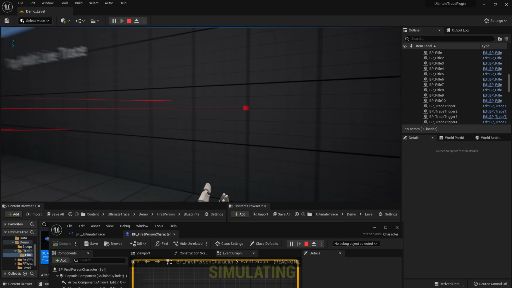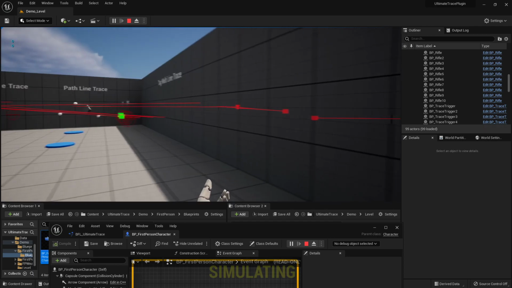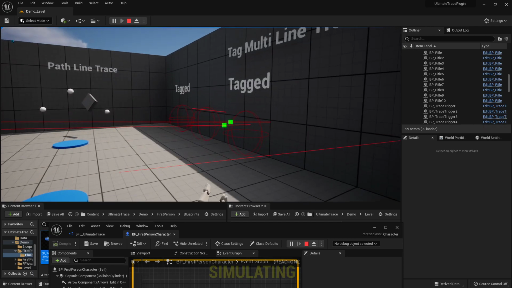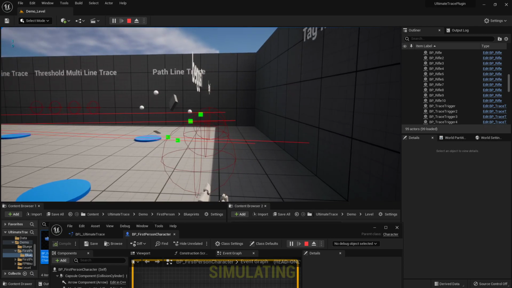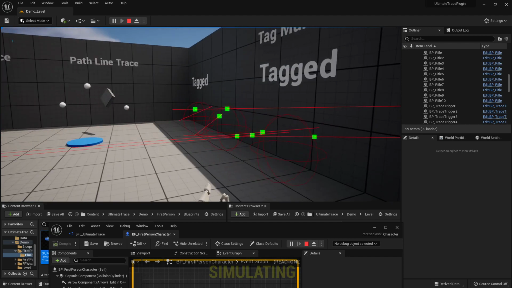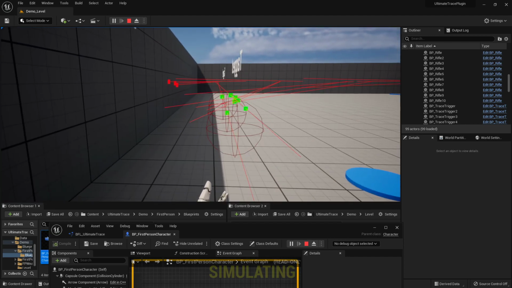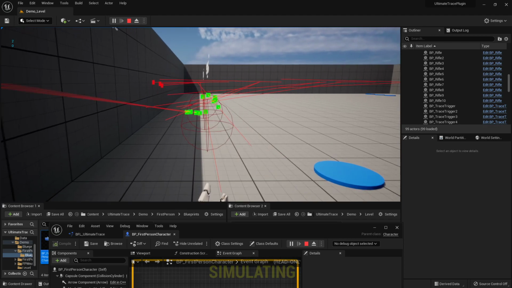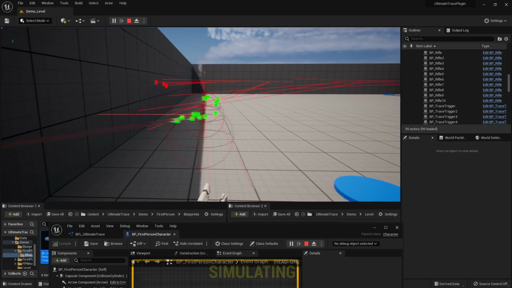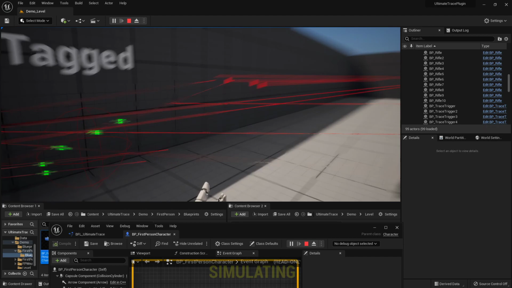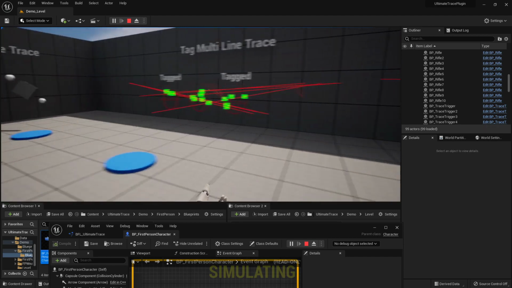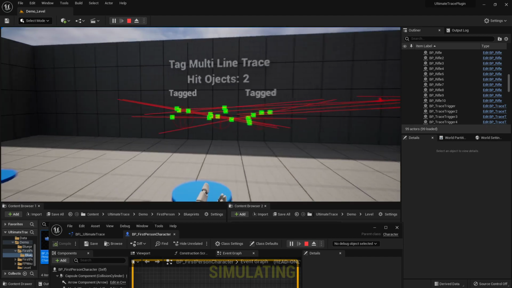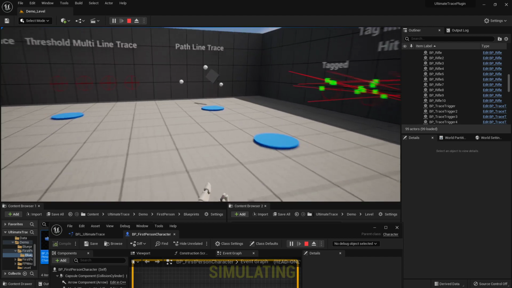Even if I hit another object that doesn't have the tag, it's just gonna say 0. So it's waiting basically for the tag to be hit. I don't think this is, yeah, this is just line 3. I don't think this is multi-line. Oh yeah, it is actually, never mind. So you can see it says 2. That means because this one has the tag and then this one has the tag, it basically goes to both of them. And that's the same thing that I set in here as a test.